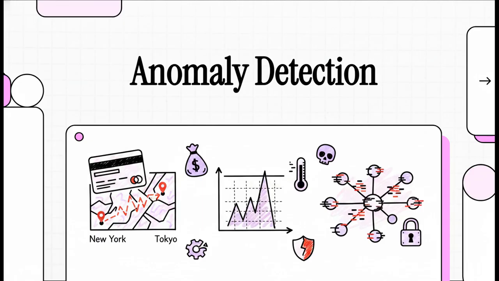I mean, we are constantly on the hunt for things like network intrusions, catastrophic equipment failures, and massive fraud rings. And the cost of missing them is staggering. We're talking billions in lost revenue, massive operational downtime, and stolen data. But, as it turns out, actually finding these threats is a whole lot harder than it sounds.